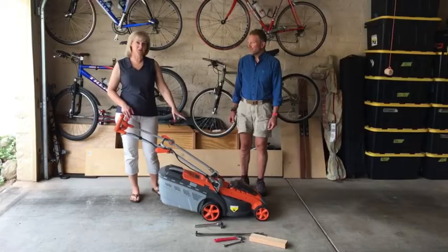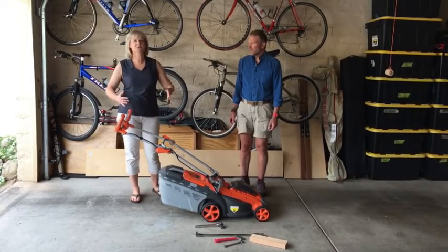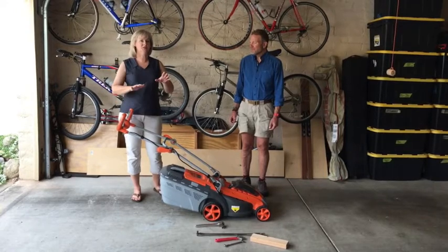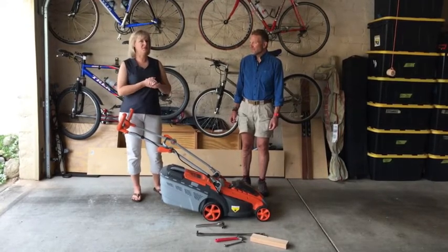What we're going to do with this mower is exactly the same as what you would do with an electric corded mower or with a gas mower. There are just a few different steps at the very beginning.